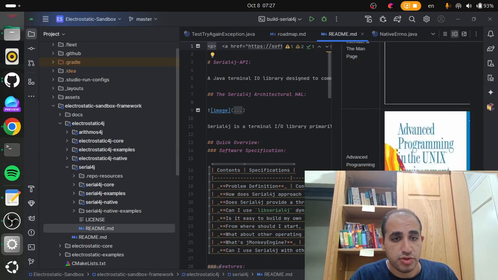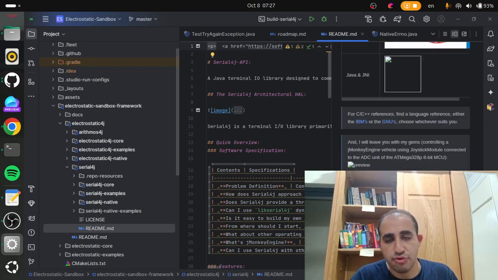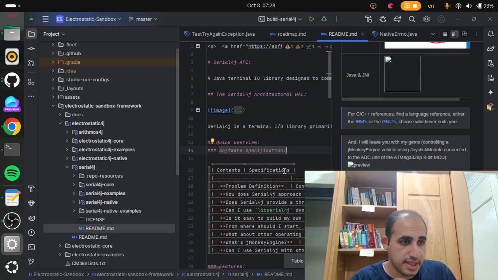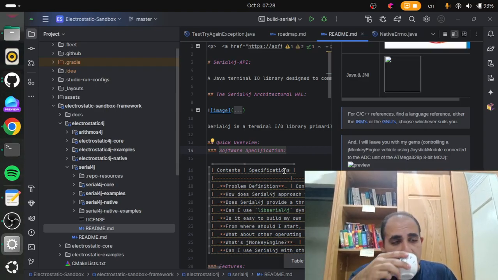However, we will see how to manage the release cycles, because release cycles will be different from the Serial-4j project and the rest of the API or the rest of the framework, right?